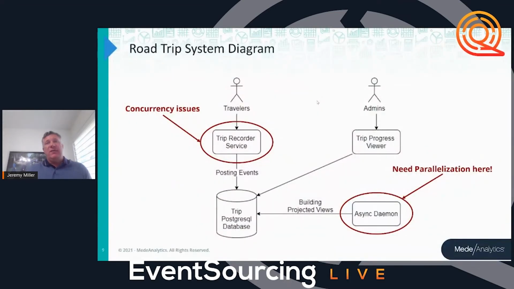Coming back to our system now, let's identify some potential problems. So we know as we're recording updates to a trip, we have potential concurrency issues, right? And we also know from 5 years of supporting Marten that our asynchronous daemon, the asynchronous projection engine, needed to be much faster as we just did this massive V4 before release. And one of the ways in which we tried to drastically increase the throughput is to utilize a lot more parallelization within this daemon. And I'll talk about that. First, let's worry about this. Okay?